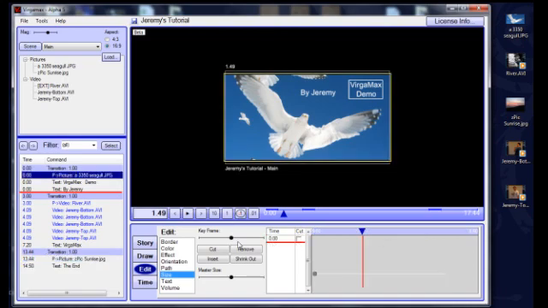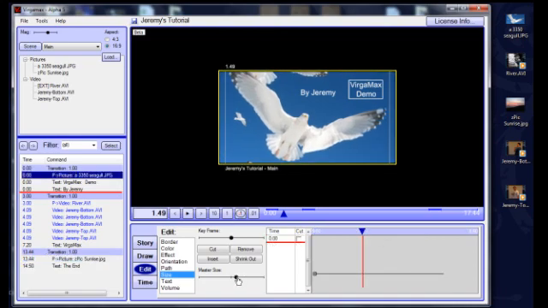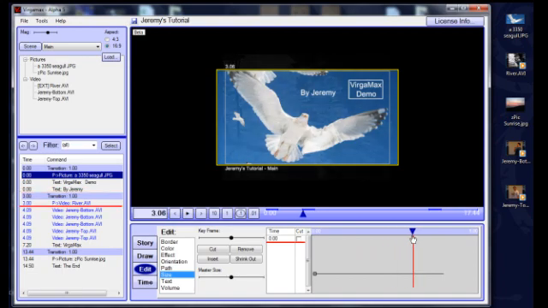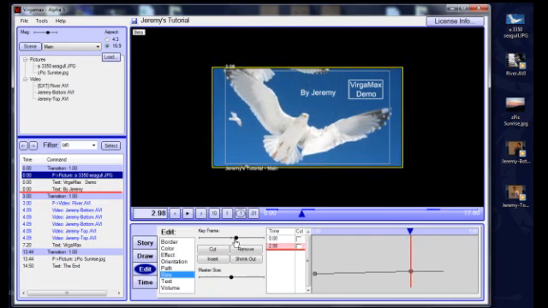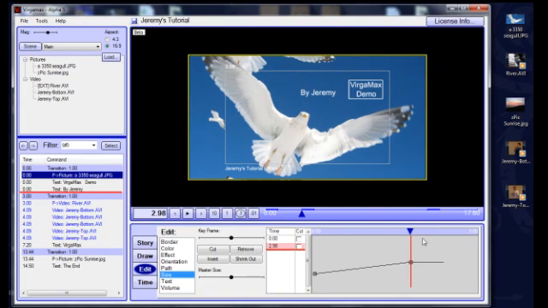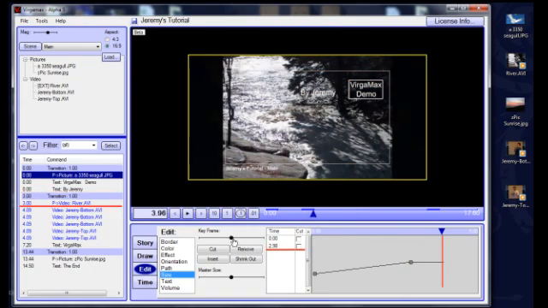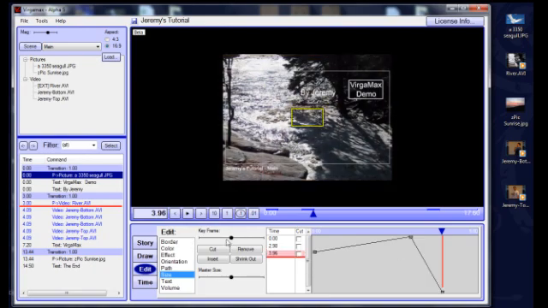First, I'll adjust the master size so the picture takes up the whole frame. And then I'll go to the end and add a keyframe so that the picture slowly expands. And then it will shrink out as it fades away. And there you have it, the VirgaMax demo.